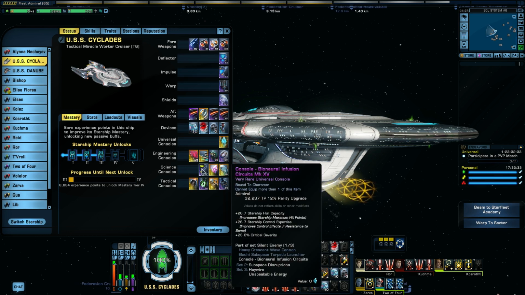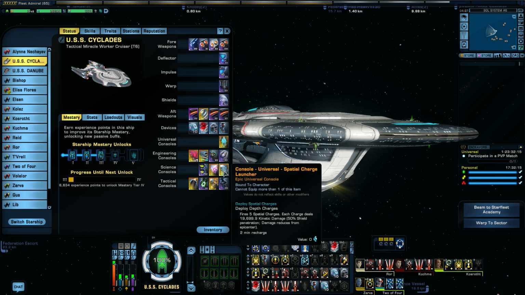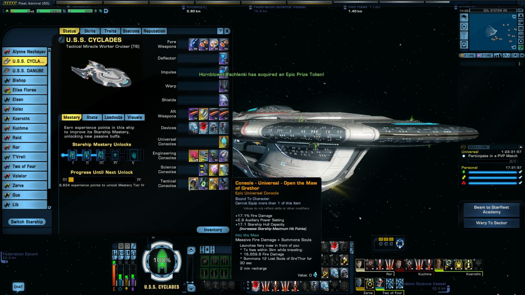Binaural infusion circuits, which is a standard part of my build nowadays. 26.7 starship hull capacity and 23.8 critical severity. Voth power subcore, which is giving me 15.2 shield hit points, 30% shield resistance. Spatial charge launcher, fires 5 spatial charges, each charge deals 19,699.9 kinetic damage, 50% shield penetration. I've heard some good things about this one, so yeah, I'm going to stick with it for now, see what it does. Tactical console, open maw of Grathor.